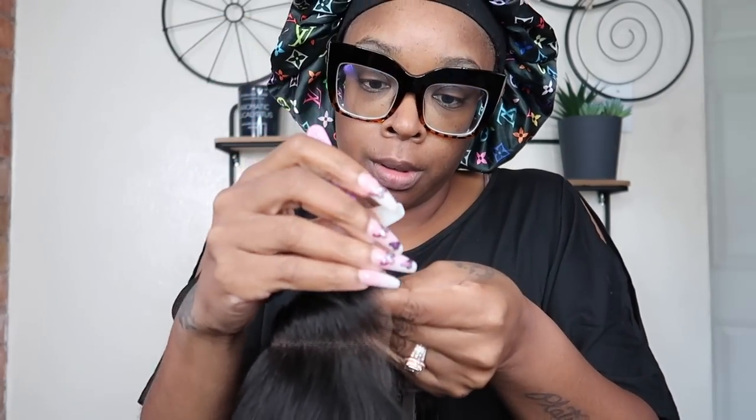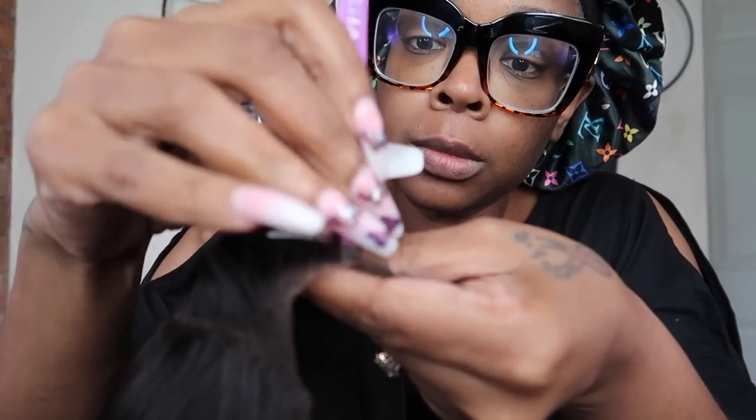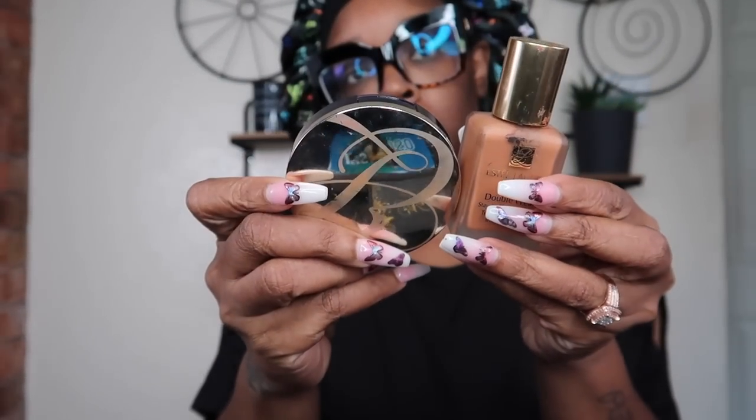Okay, I'm gonna zoom in so you guys can see that the knots are not bleached, but I tell you, I never really bleach my knots because I switch out the wig so much. Maybe I should start, but that's just the extra process that I skip over, and I disguise with this foundation and this powder. This is my Estee Lauder Double Wear in Amber Honey. I go in with the liquid, and then after I have the liquid where the lace is at, especially at the beginning of the lace that has to blend with your skin, I go in with the powder and set it so that when I adhere the wig, the foundation don't smear or transfer. So that's what you have right there.